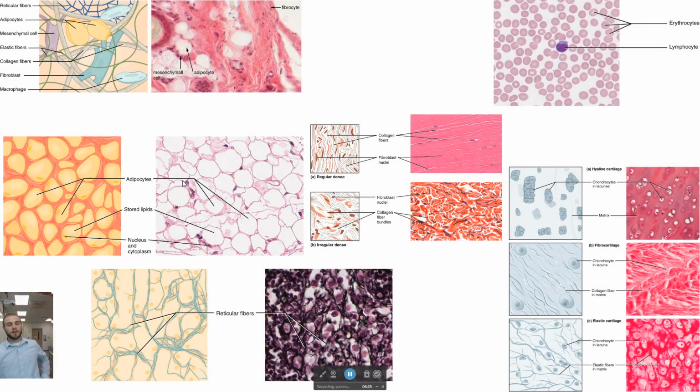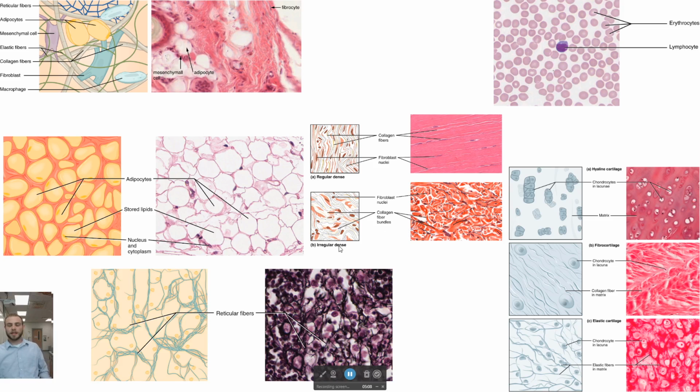Adipose tissue is very, very faint. Lipids are kind of a whitish, maybe just a faint yellow. Lots and lots of lipids get stored in these adipocytes here. You can see reticular fibers, very pretty purple once they are stained. Up here you can see some different fibrocytes and adipocytes, and a diagram of that here. Over on this side, this is blood. So these are all red blood cells, erythrocytes here, with one single white blood cell in the middle. Remember, blood is a type of connective tissue.